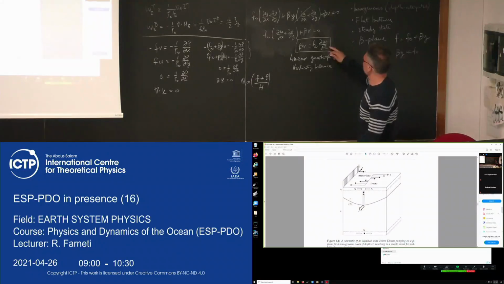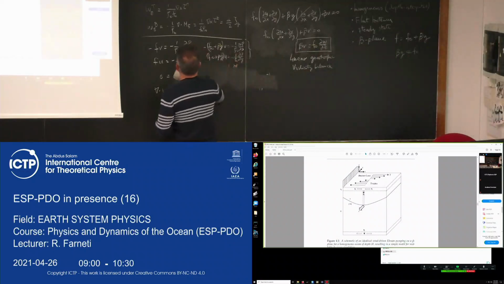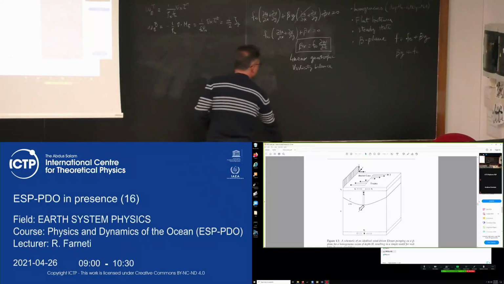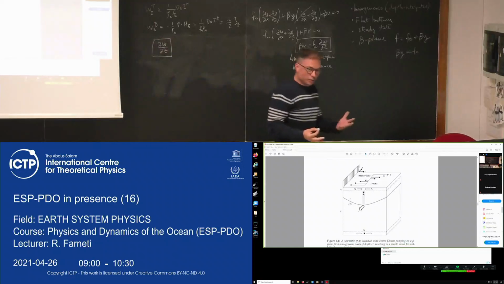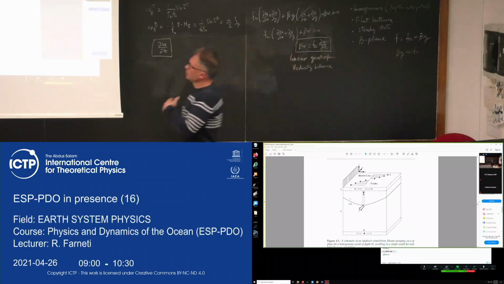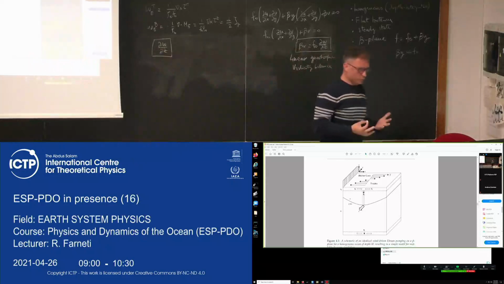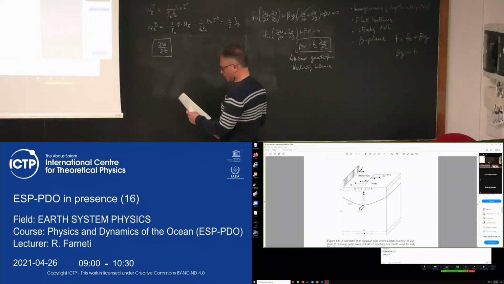Okay, but we know, because we've seen before the solutions for the top and the bottom Ekman layer, that this is related to the wind stress. But how can we see that this is related to the wind stress? So what is the structure of the vertical shear in vertical velocity, which is the input of momentum to the ocean, which is this. That is giving vorticity to the ocean through momentum. So what is the structure of that?